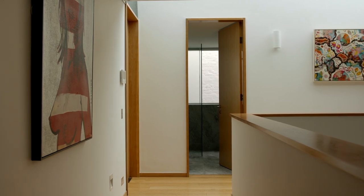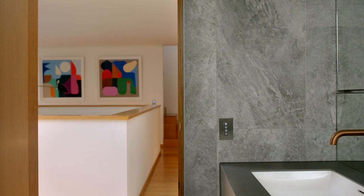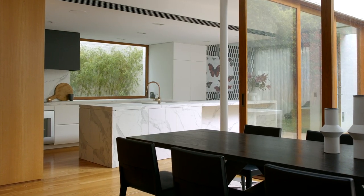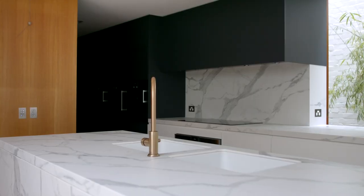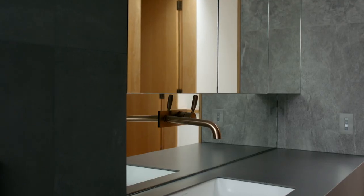My name is Yas and I work in the sales team at Artedomus. Some of the key products used in the recent renovation are in the bathrooms and in the kitchen. The porcelain Venato pressed porcelain panels from Artedomus are used in the main kitchen, and the bathroom features the Neptune pressed porcelain tiles for the vanity tops and the walls.